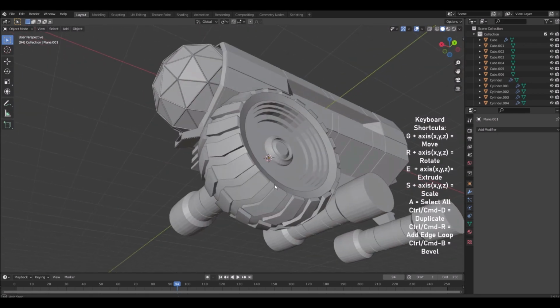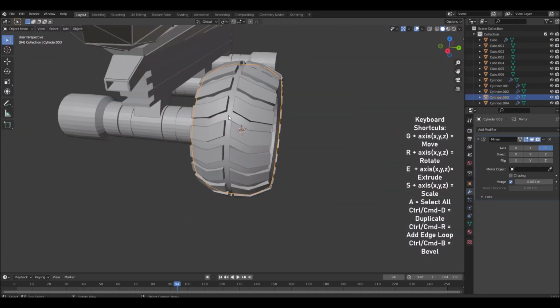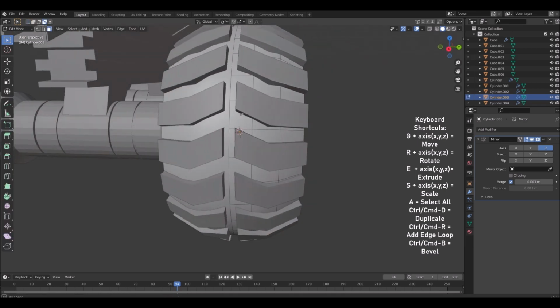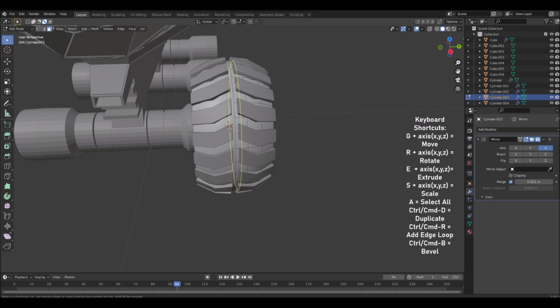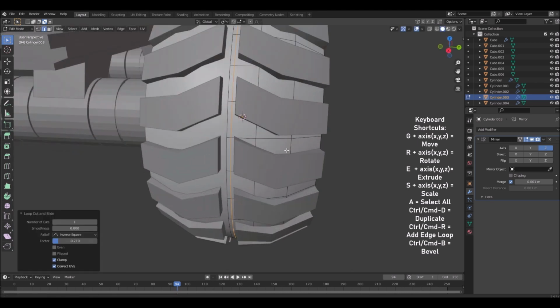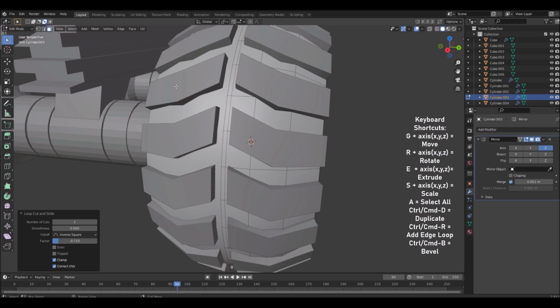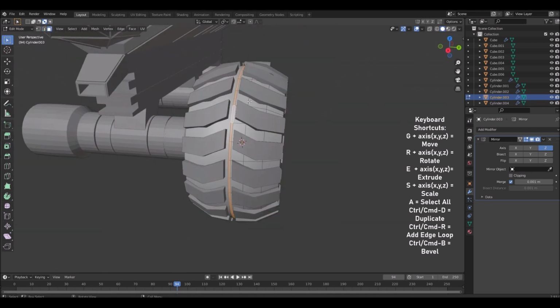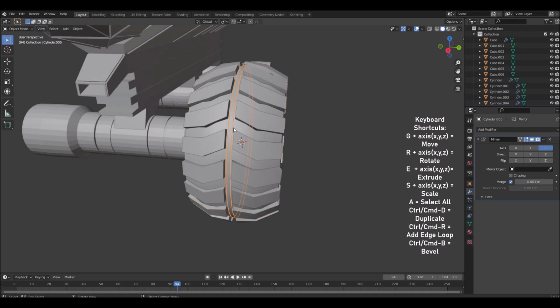Now, the last part of the tread that I had on my original vehicle was this little middle area here, which I think I'm going to try to make at least. So we're going to do a Control R, and we're just going to move it so it's right about there. And we're going to do the exact same thing I did earlier with that P and then selection. So we're going to Alt select this thing. We're going to go P, selection. That gets that one out.